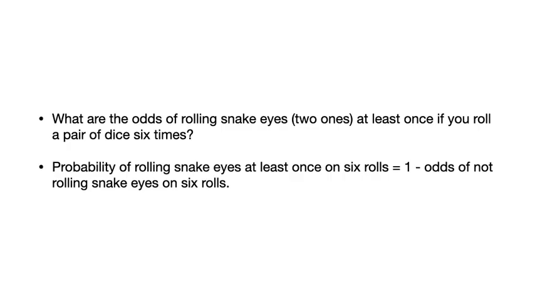So if the odds that you get snake eyes are 1 out of 36, the odds that you don't, again, using our little negation rule, are 35 out of 36. Well, 35 out of 36 each roll, the rolls are independent, so you just multiply 35 out of 36 6 times. The odds of not getting it 6 times, just use our multiplication rule, right?